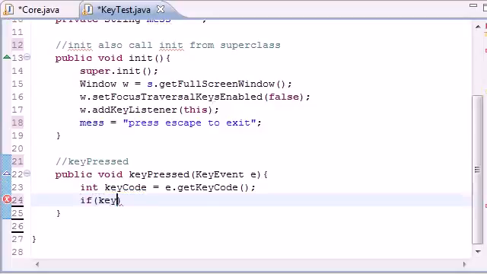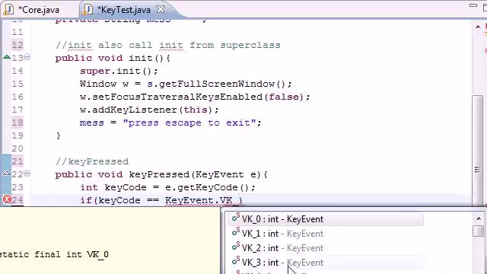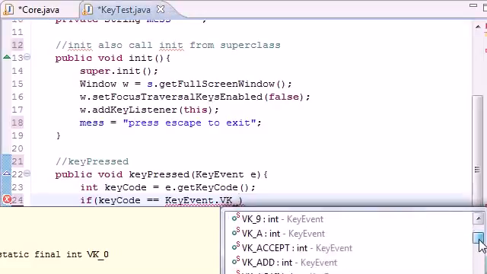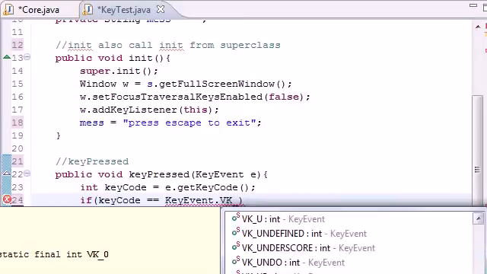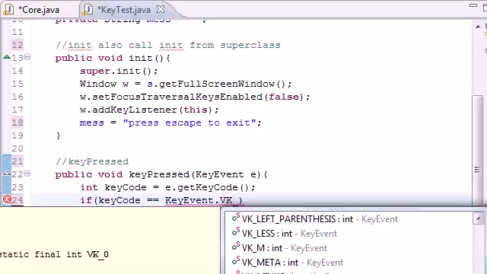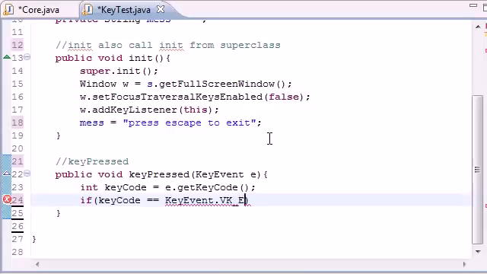So let's put, if the key pressed down, if keyCode is exactly equal to KeyEvent dot, where is it, VK underscore, and here is pretty much all the key codes. It's VK underscore, and they have some weird things like N would be the N, Z would be the Z button on your keyboard, undo, they have things like Alt Tab, and let's just make the one for the escape, ESCAPE. So this right here is the key code for escape.